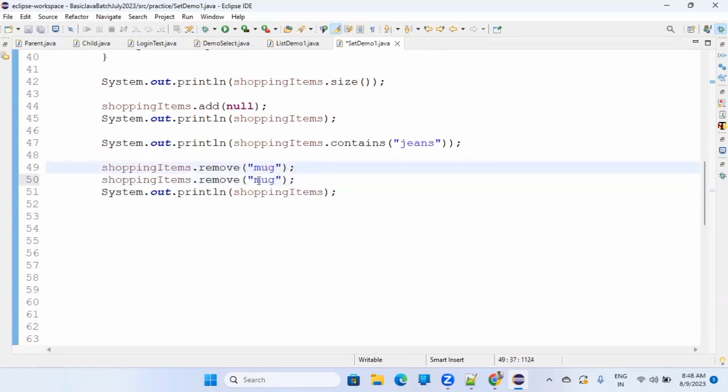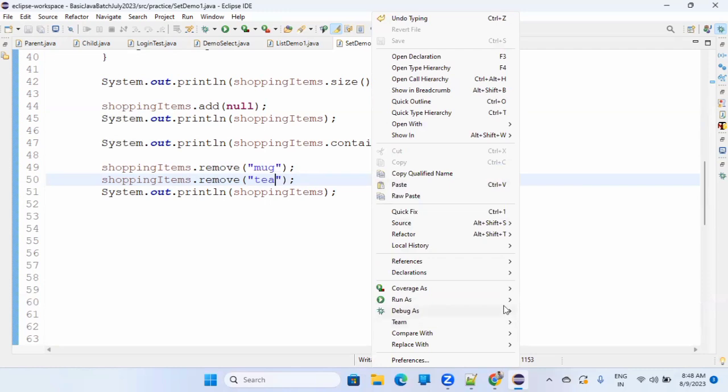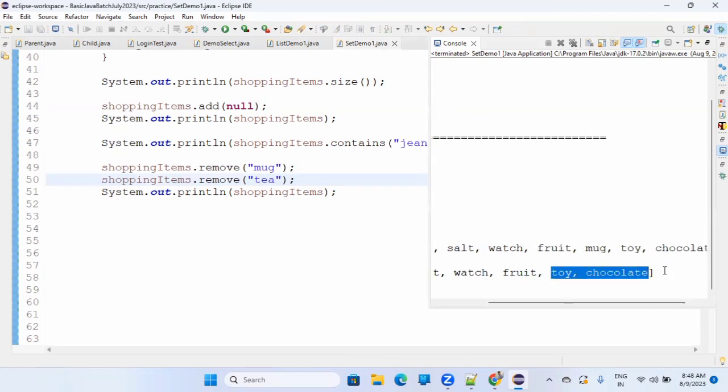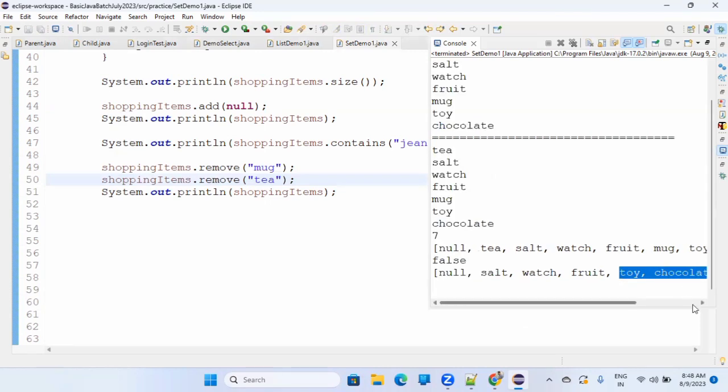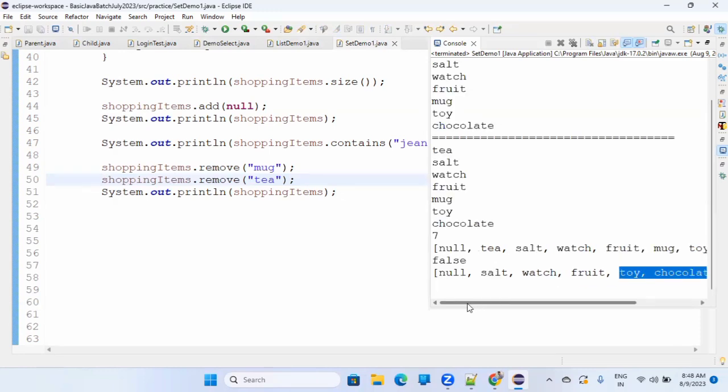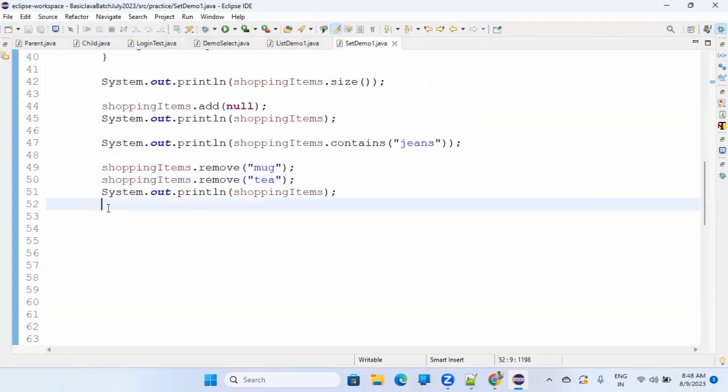Let's remove tea also. Mug and tea should be removed. When I'm running this, at the end, if you see salt, watch, fruit, toy, chocolate, and what else? Yeah, that's it. It is not showing me mug and tea. It is removed. Fine.